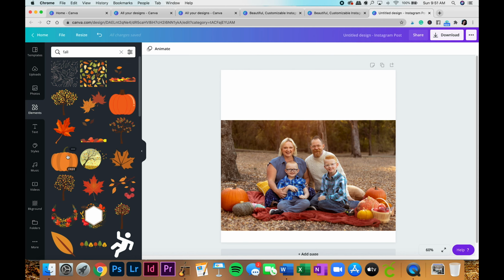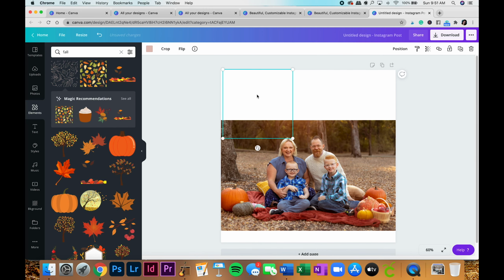So, like I said, free gives you access to plenty, like this little pumpkin and those leaves. But as you can see, the rest of these really beautiful elements are all pro. So that's, again, kind of where the big difference comes in between a free and a paid Canva. But I'm going to select this beautiful kind of wallpaper doodle for my background. And I'm going to use the duplicate tool. I'm going to size it to kind of how big I want the doodles to be, and place it here at the top. I'm going to scroll over to duplicate.